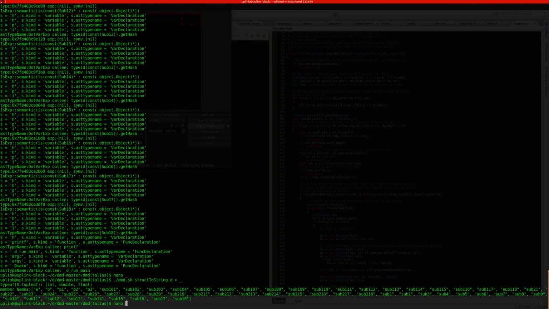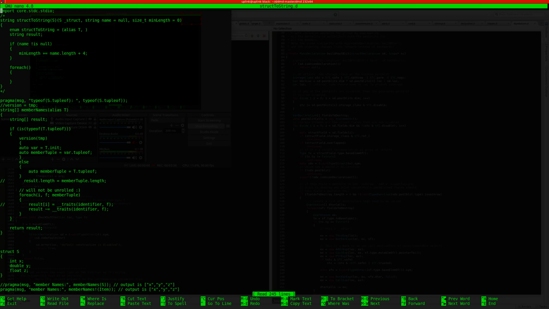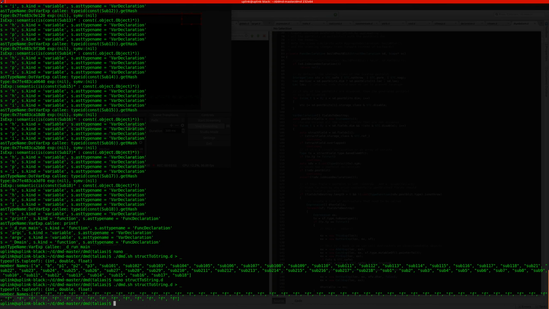For that we have to do a minor modification. It is really quite minor. We gotta include the version TMP, and we have to add another set of braces here. That's it. And we only get F's because the semantics of type functions and templates are slightly different.